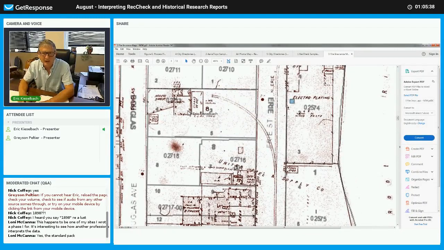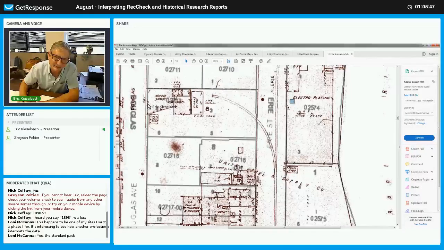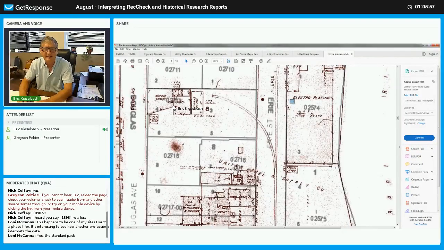Now, on our property, remember we had that building and weird storage over here and stuff? We've got a machine shop. What address is that? Looks like 925, 928, something like that. But that's on our subject property. We're going to have to look at that closer and see if we can pick up that address. But we've got a machine shop. How long has that machine shop been there?